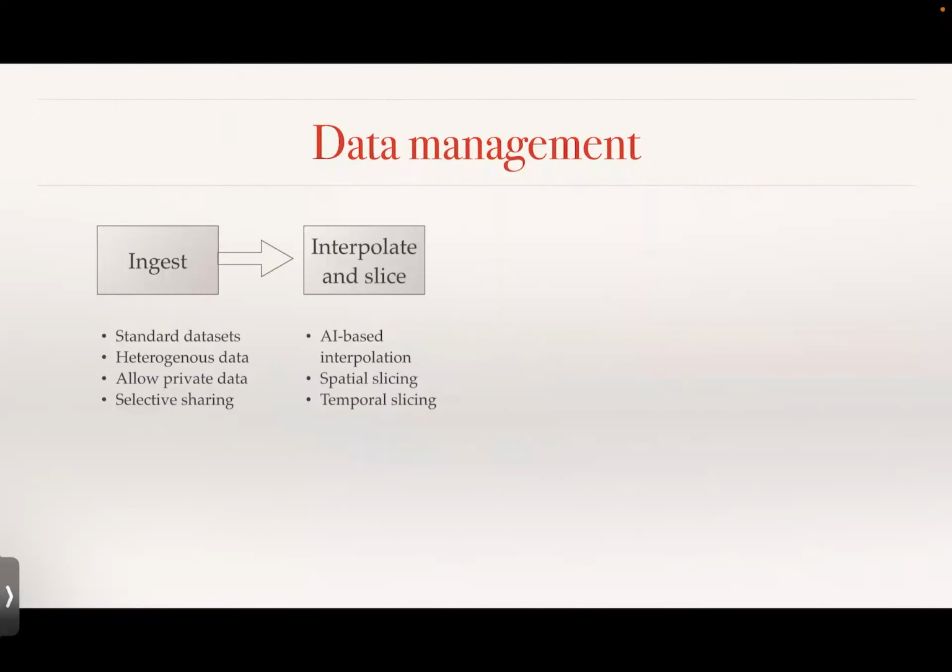We need to then interpolate and slice. So interpolation is this fusion where I have this 30-day data set, but I want to know what happened every day, and we can perhaps use AI techniques to interpolate that. This is how we fill in the blanks. We also want to do spatial and temporal slicing. Spatial slicing means I just want Sierra Leone, I don't care about the rest of the world, because that's what I'm focused on, or even narrower than that. And temporal slicing, likewise, I want the last 5 years. I don't need the last 100 years, or whatever.